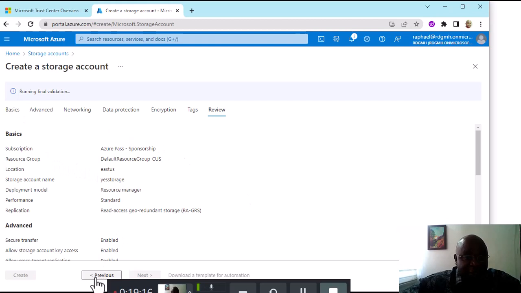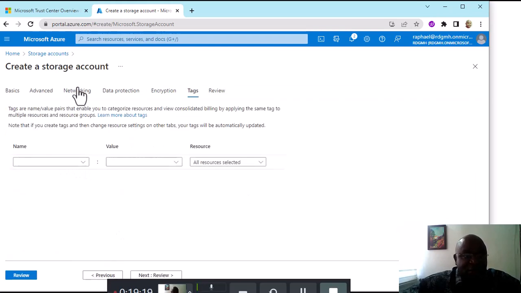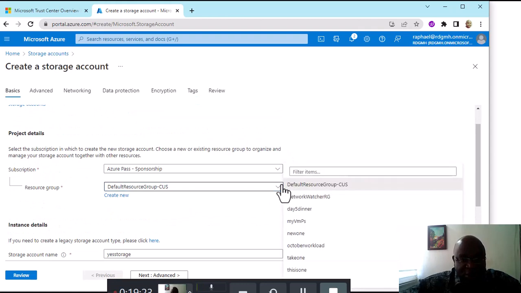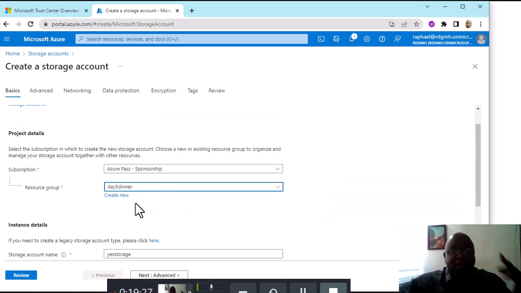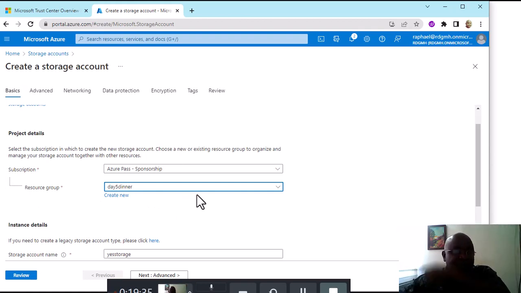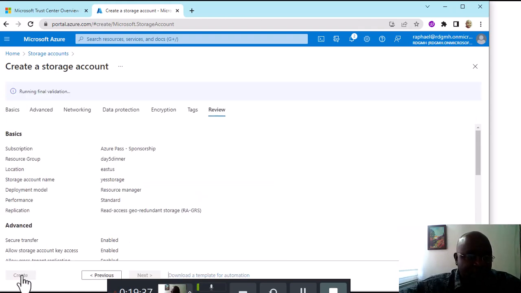there's a little issue. I have to add that resource to the resource group where there is a lock. The resource group that I created a lock in is day 5 dinner. That's the name of the resource group. So I have to create this resource in that resource group. So let's review and create.